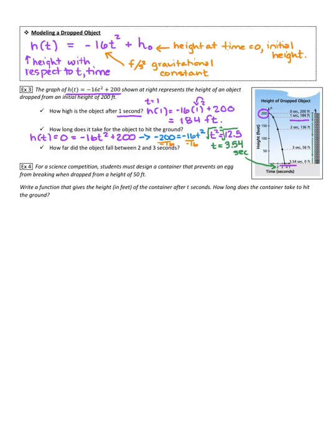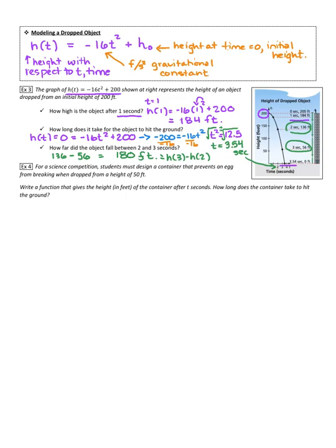Now, how far did the object fall between the 2 and the 3 seconds? So we're going to just go ahead and read this from the graph. At 2 seconds, you're at 136 feet. At 3 seconds, you're down here at 56 feet. So how far did it fall? Well, from 136 feet minus the 56 feet, it fell a distance of 80 feet. Okay, so that would be reading off the graph or using the equation to figure out each individual. So we could have done h of 3 minus h of 2, which is what I was really doing there.